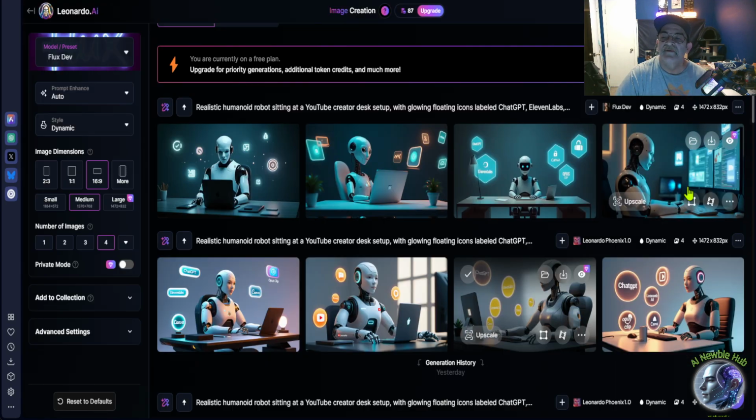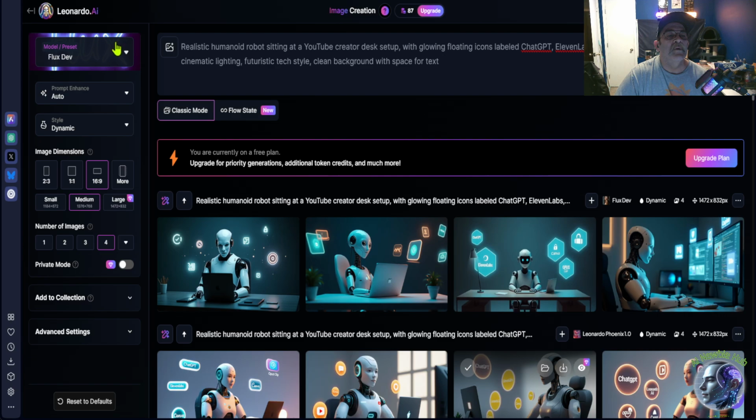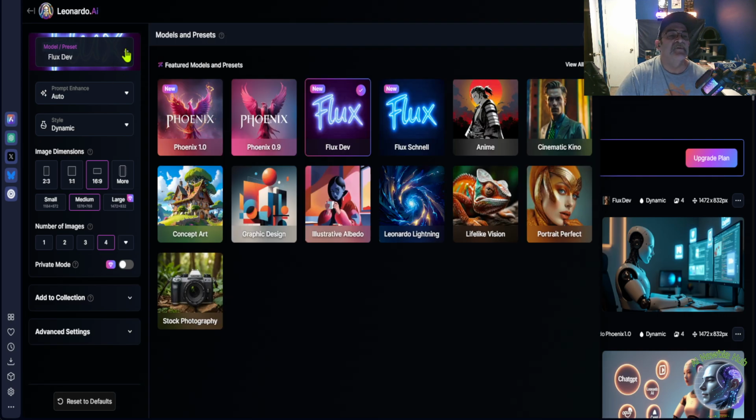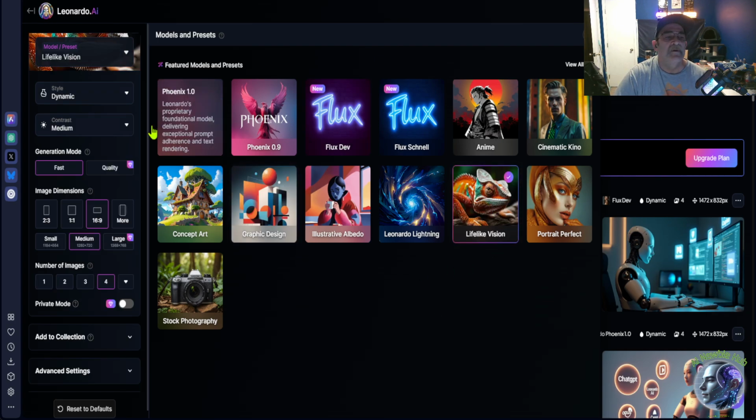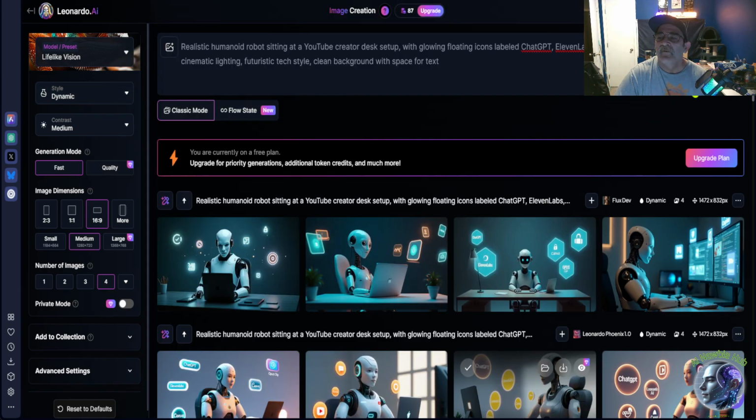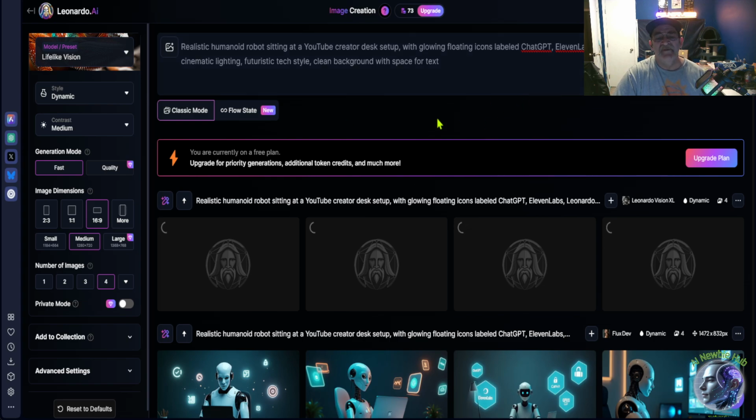ElevenLabs, Copla, that don't even mean anything. Okay, we're going to try one more since I got credits. Oh, let me change this. Okay, Leonardo, lighting, life, like, here we go. We're going to try this one. How much is that? Oh, that's only going to cost 14. So depending on what you try, depends on how much it costs. This bottom line, I never tried anything except the first one.